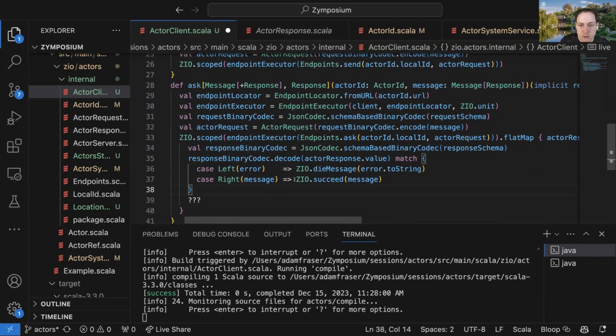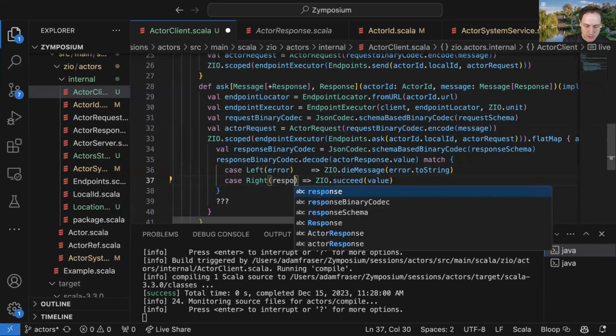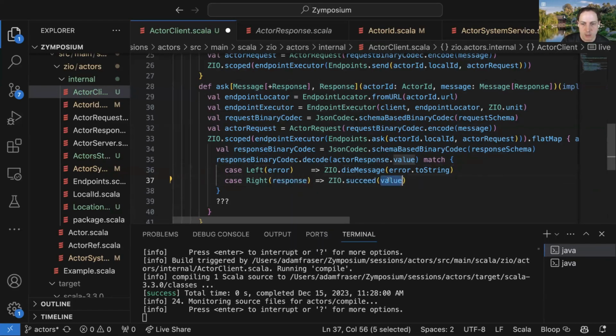So maybe they don't make sense for what the schema is expecting. So in this case, if they don't decode successfully, I'm just going to convert that to a die failure. And if they do decode, maybe I'll call this response. I now have the typed response that I can send back.